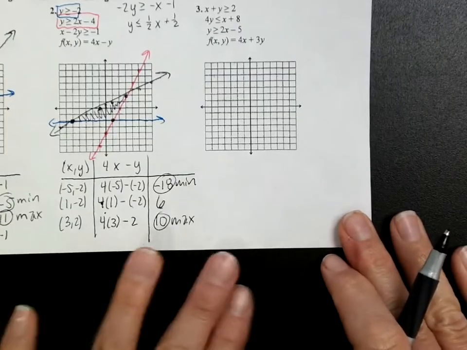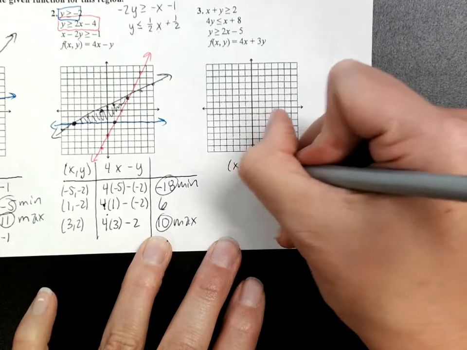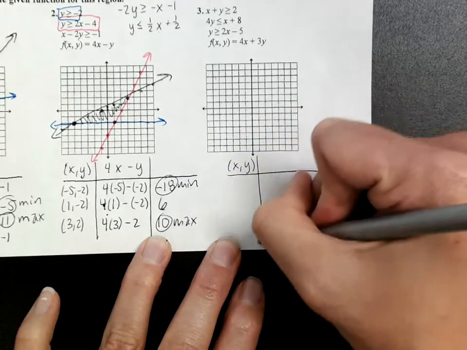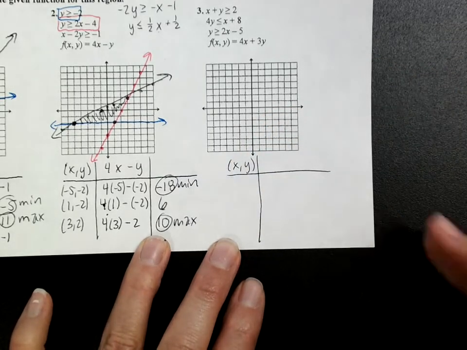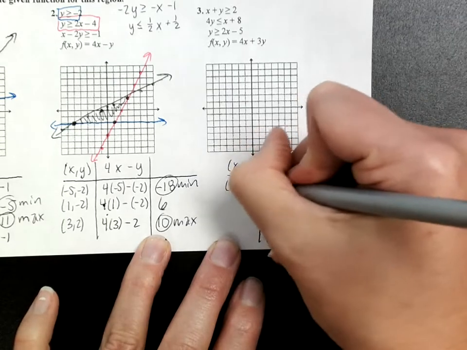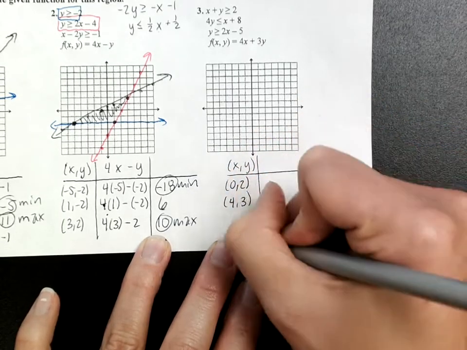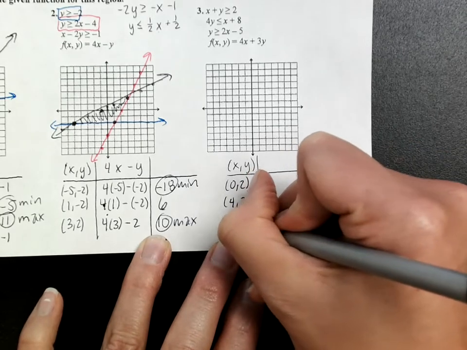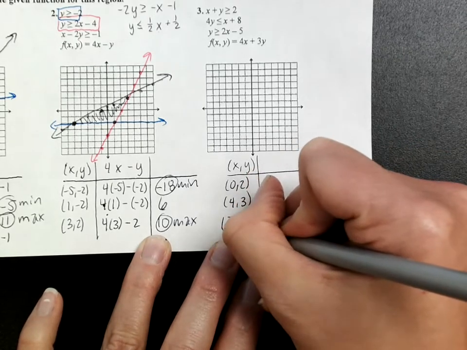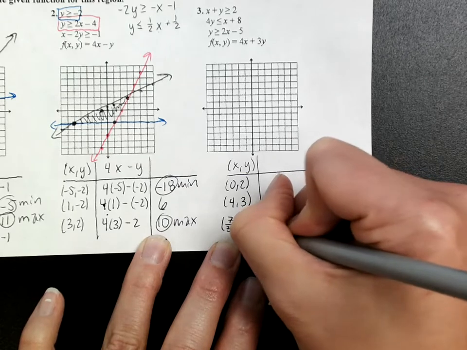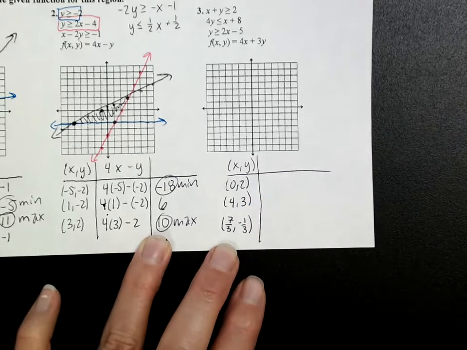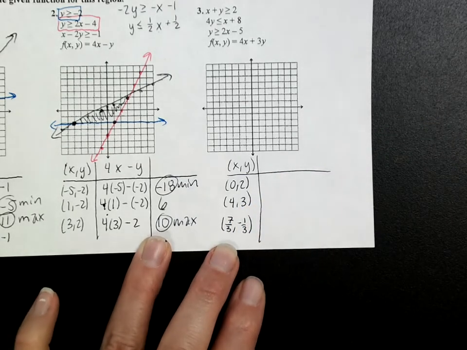I'm not going to work this next question for you, but I will write down what your vertices are. If you would like to go ahead and work this question out, you do end up with the corners at 0, 2, 4, 3. And the last one, you're going to have to solve using substitution or elimination because you get a fractional answer. Feel free to finish working this question out if you'd like.